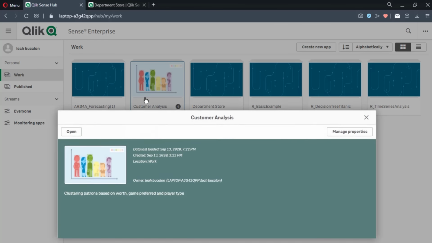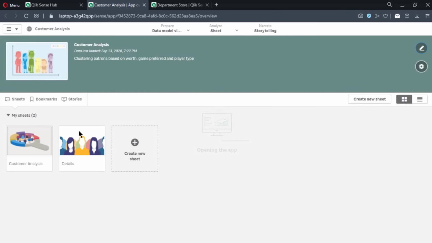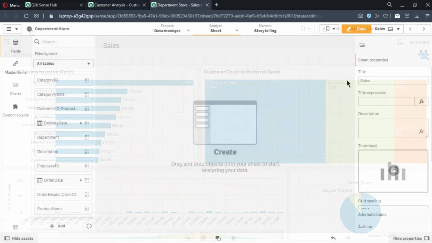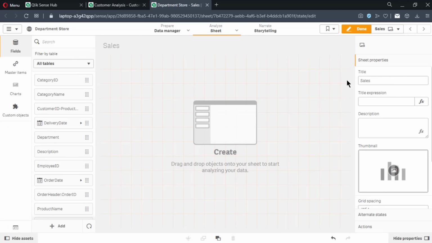You can further customize the look of your app through the App Information panel. Since we want to see how each sheet will look while customizing, it is better to edit the app information on the sheet view where you can see your visualizations. When we are creating a new app, it's a good practice to first build a structure of empty sheets where each sheet represents an idea or a goal. Structuring the sheets beforehand will give you a good overview of your app.